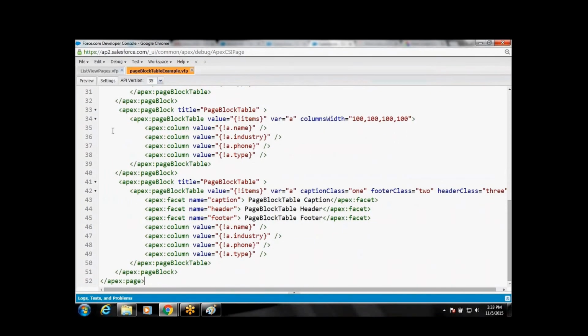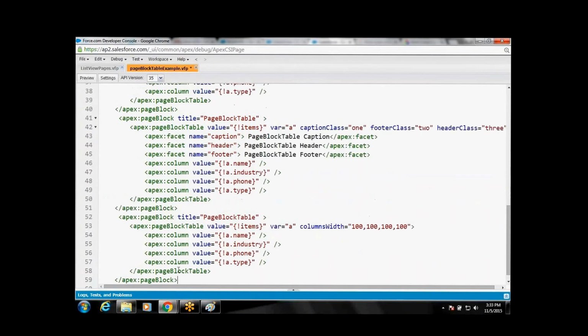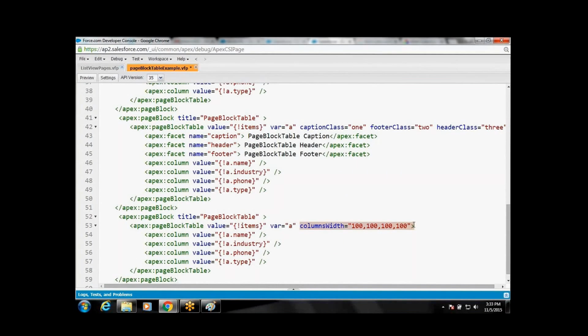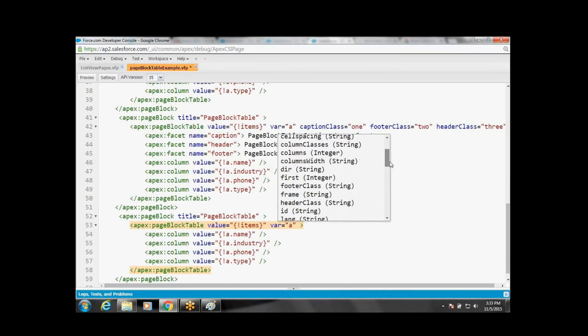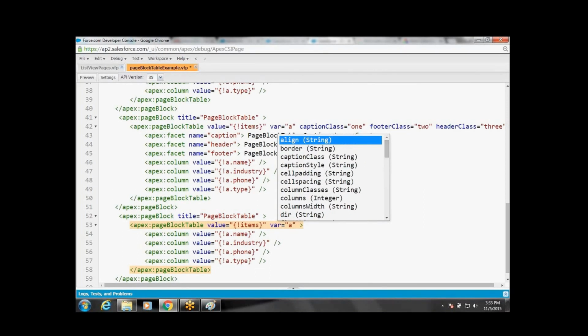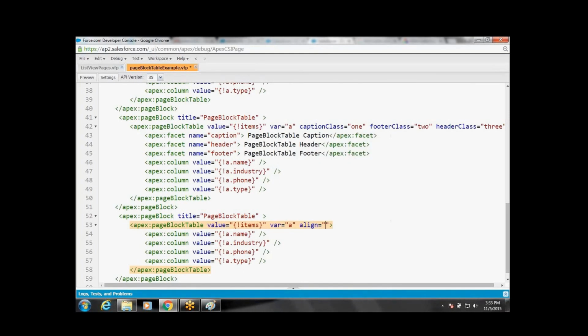So let me take one more page block and give you some more properties. On the next page block, I am applying some more properties here. We have align.